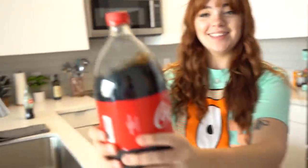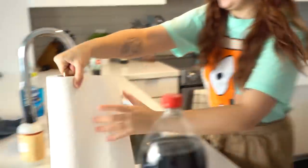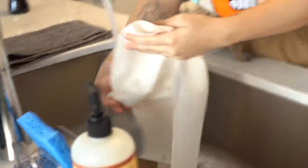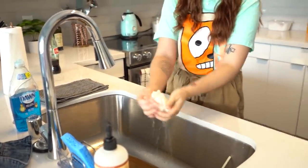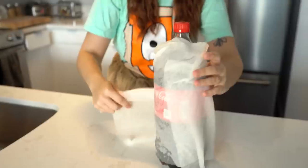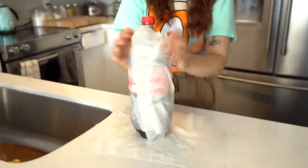Carrie, you wanted to show off this life hack. What is this? This one is perfect for summertime — feel this. It's warm. What would you say if I told you I could turn this ice cold in five minutes with zero ice? Grab some paper towels, get them all wet — just need a damp paper towel. Cover the whole thing, like a blanket for the bottle of Coke. Then stick it in the freezer for five minutes.